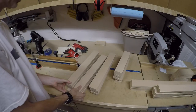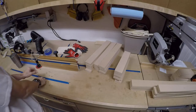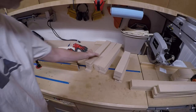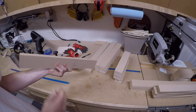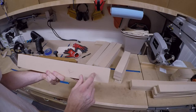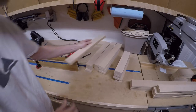Now if these were solid wood, we would be doing this the same way. Everything would be done the same way. The only major difference with the solid wood is that you'd be thinking about possibly scoring the wood first, because a lot of times, even with really good bits and stuff, you have a nasty grain direction of the wood, so it's easy to get a splintering and chip out. So I like to do a scoring pass, just a very little one.